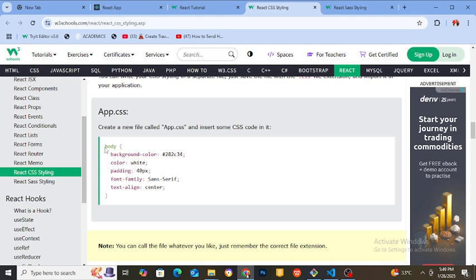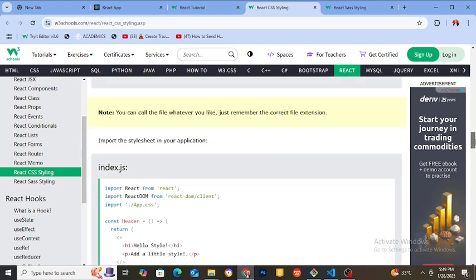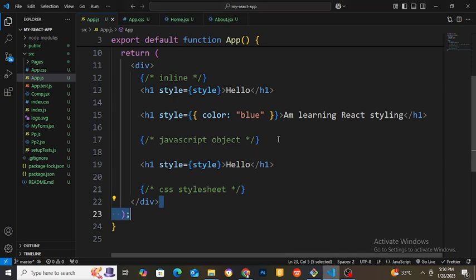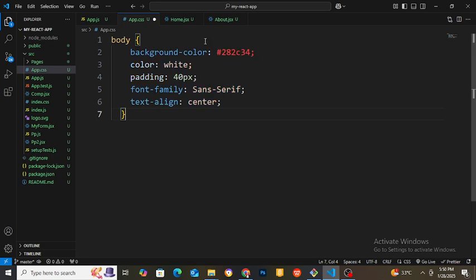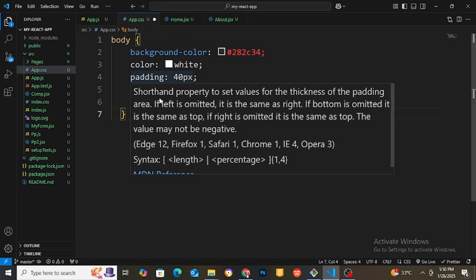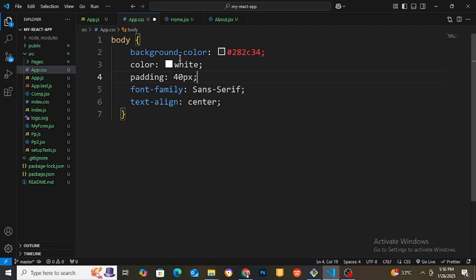So I'm going to use the app.js, the one we have in our project, the one we have down, which is the React. Then we come into this place, we write our code, then we import it so it can be visible to everyone. So this is how we do it. This is my app.css. Let me copy this code here, the one I have for them. Now, if you notice this place, I'm writing everything with hyphen, the way it used to be in CSS. That is how it works.